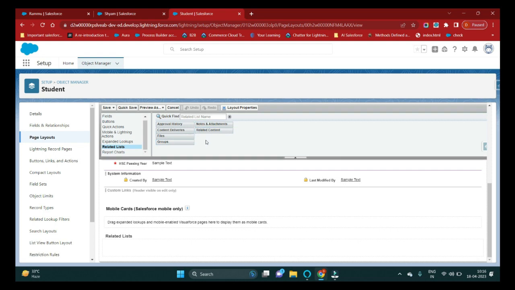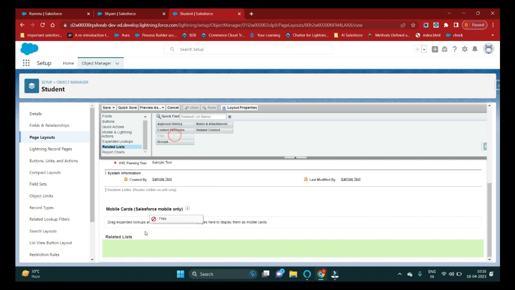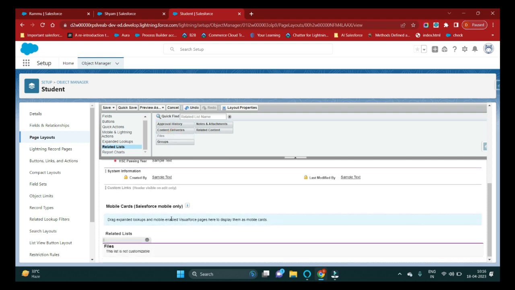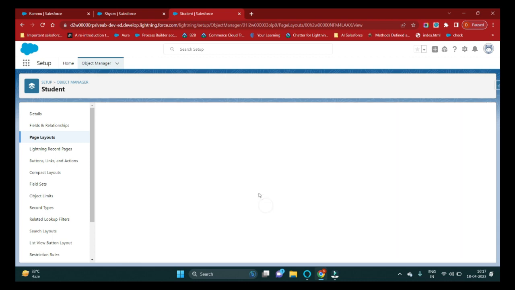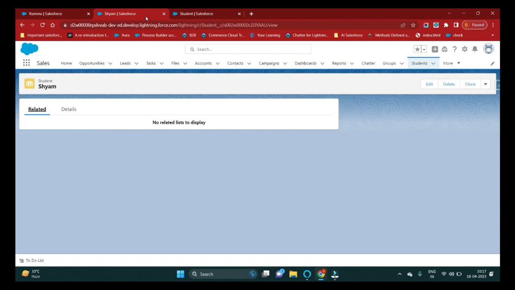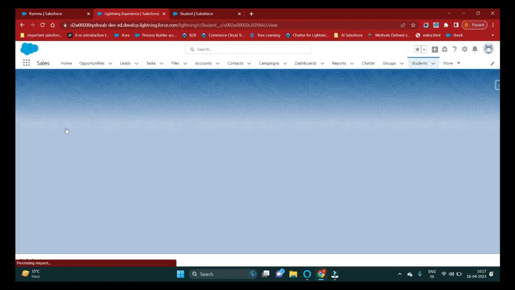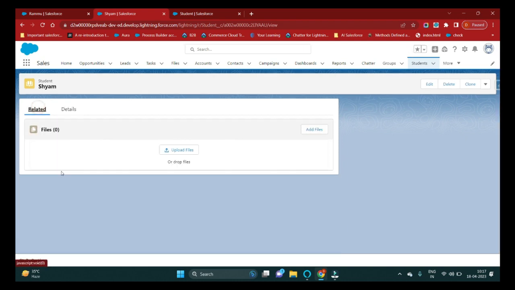Let's say I want to upload the documents of the student, so I need the file object, right? I have added this file list here in the related list section and saved it. Then refresh this page and go to related.